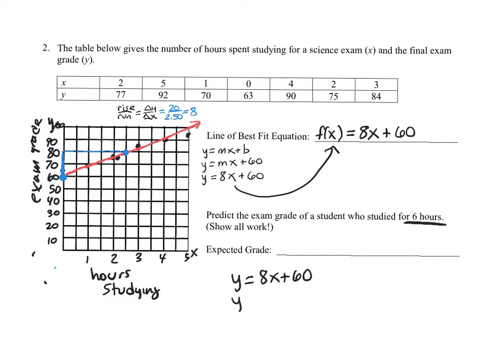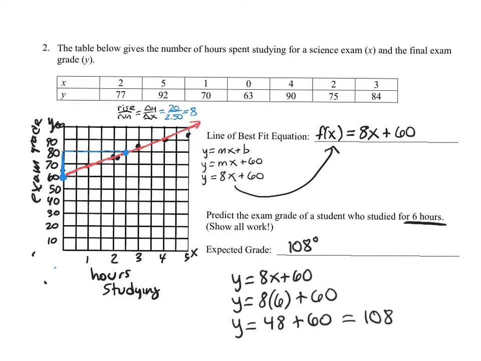So y is equal to 8 times the study hours, or x, so 8 times 6 plus 60. 8 times 6 gives you 48 plus 60. Really that's kind of interesting, because you would predict 108%. That implies that your teacher actually has extra credit. That might mean that our slope is just a little bit extreme, and perhaps I should have had a lower angle on that slope. So you kind of know, wow, that's a little bit off. Maybe I need to adjust my line.